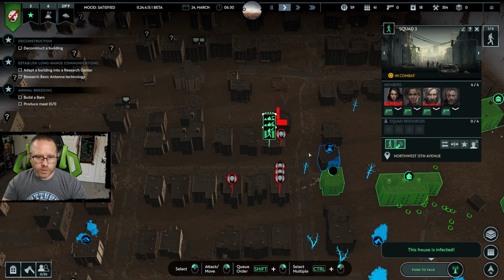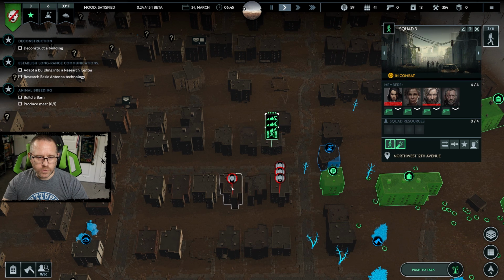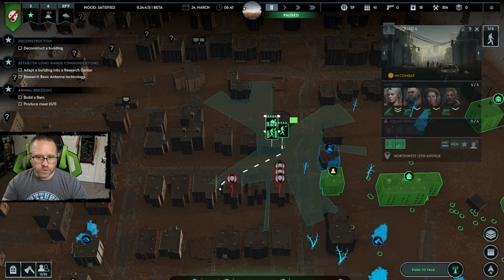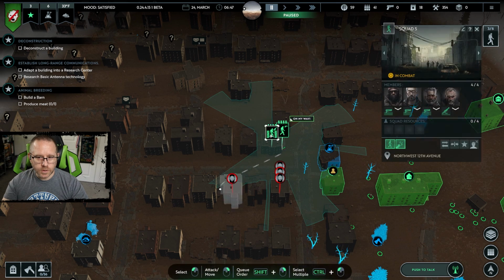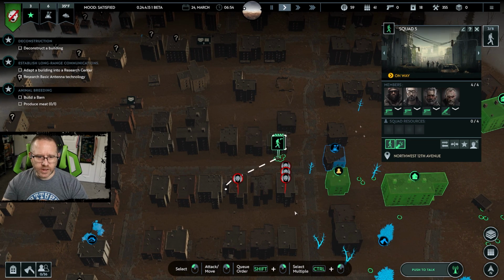Horde inside. There you go. Alright, now we're going to go deal with this one. Operator, going there. On my way. We only have damage to a single squad right now.